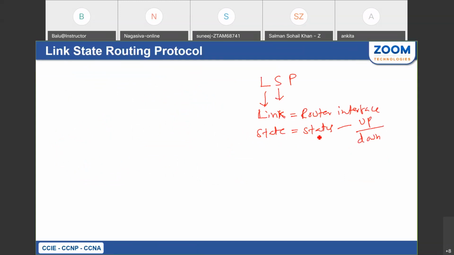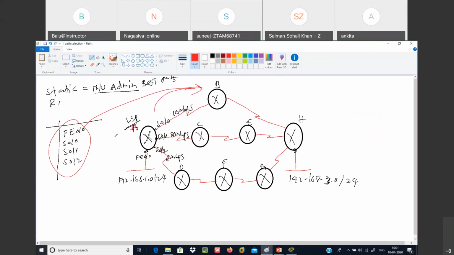So what is the exact status of the interface? This information will be advertised to the neighbor. Hello neighbor B, I have 4 links and I'm updating you with the 4 links information. I have one more neighbor. Hello neighbor C, take my 4 links information. I have one more neighbor D. Hello neighbor D, take my 4 links information. So each router will advertise all its links information and link status information. This protocol we call LSP, link state protocol.